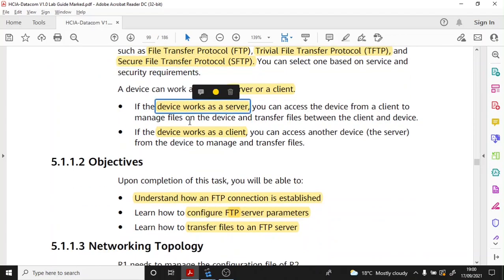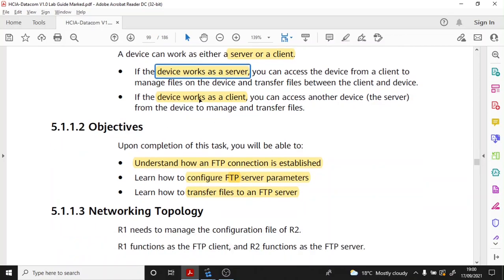The device that works as the server is the one that you can access from a client in order to manage files. Managing files might include things like creating files, downloading files, uploading files, deleting files, etc. Then the device that works as the client is the one that can perform these operations on the server.